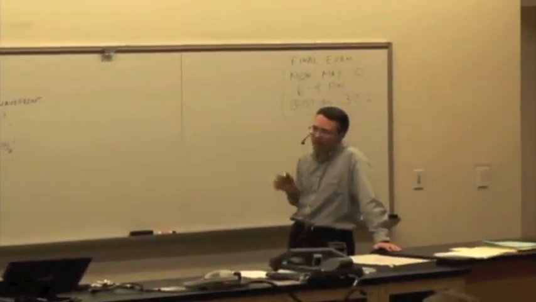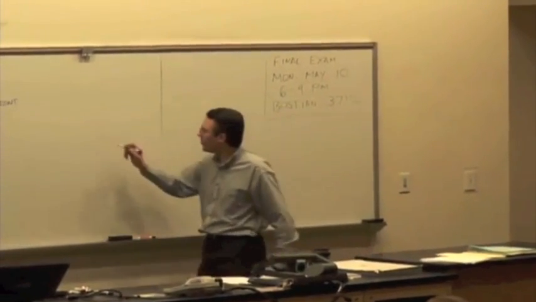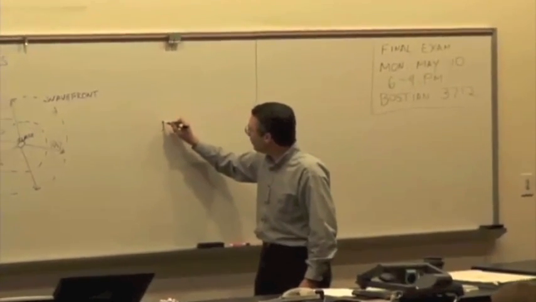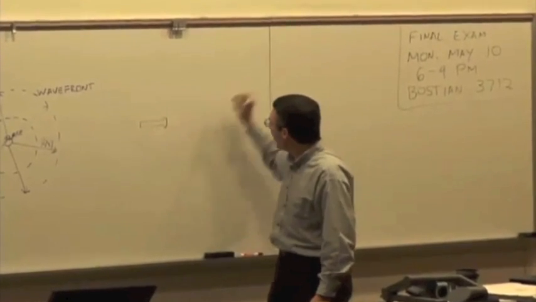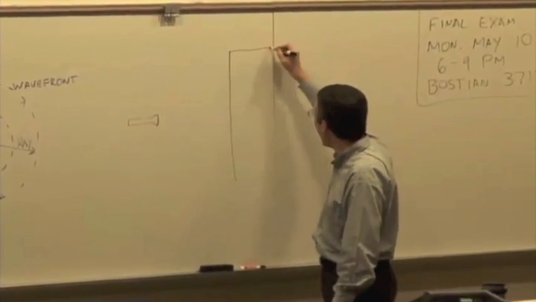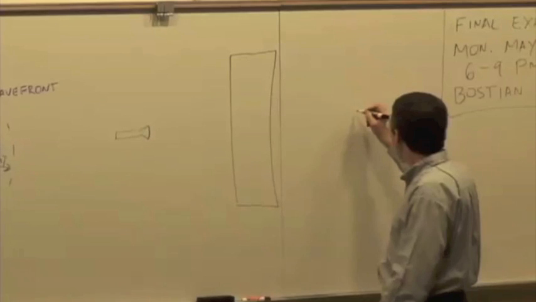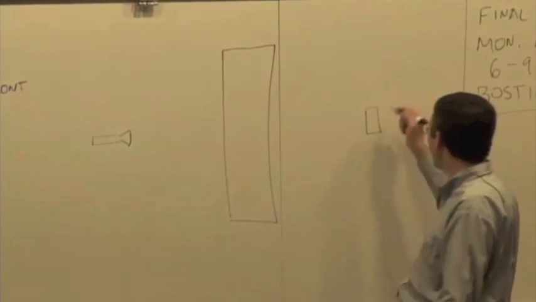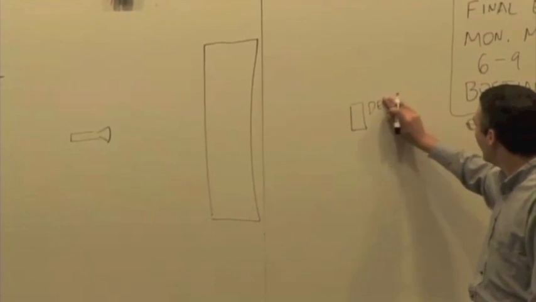Isn't the speed of light a constant? Isn't the speed of light a universal constant? And doesn't the superposition principle tell us that no matter what we have in the way, the speed of light should be the same? You might have heard that light travels slower in various materials than it does in vacuum. You have to be careful about how you phrase the question. If I have a flashlight, for example, and here is a block of glass, and here's some detector over here where I'm going to detect the light coming in.